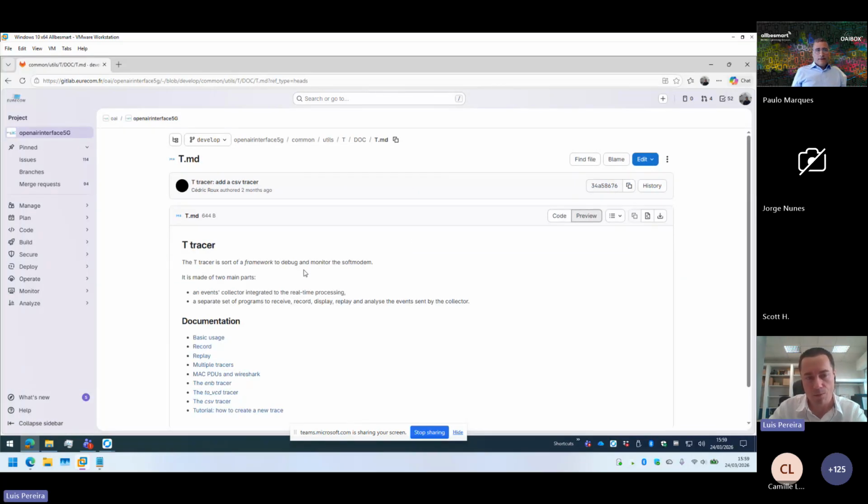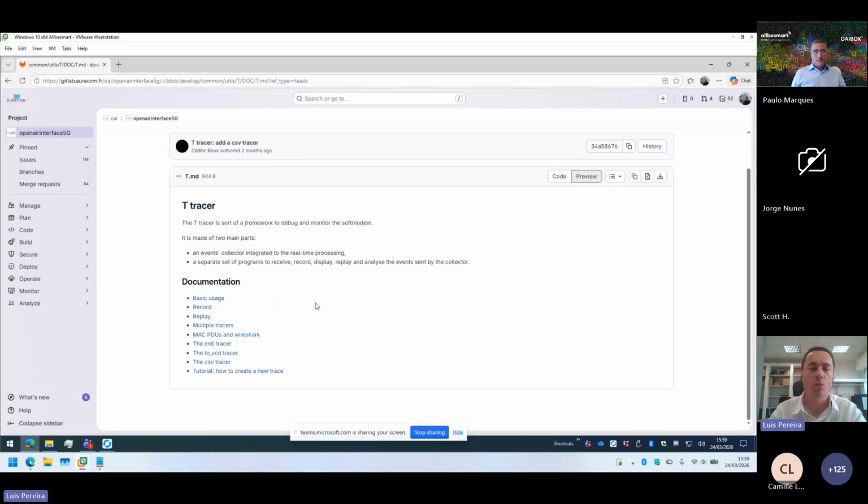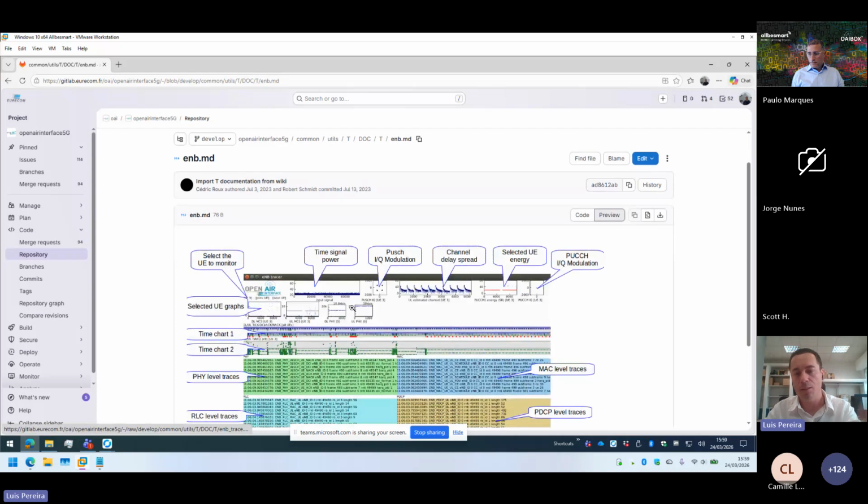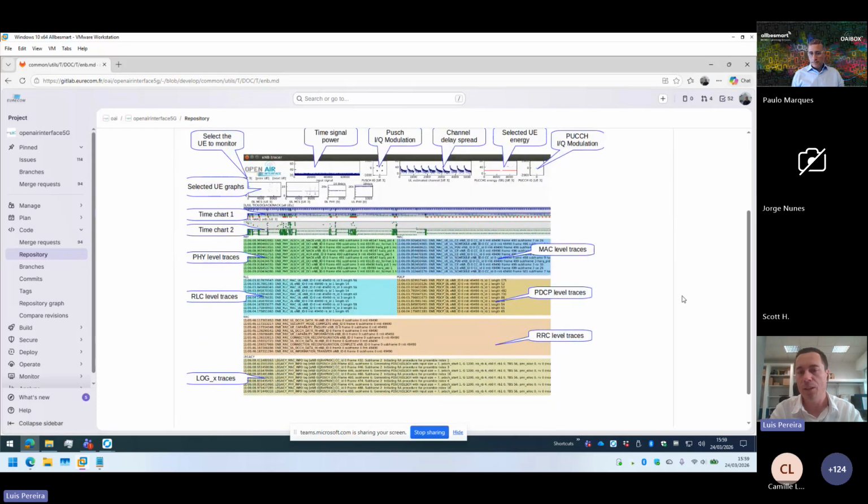Here you have all the documentation: how to use, compile, record, replay, and how to export, for example, RRC messages, MAC segments, RLC and PDCP to Wireshark. You can also have this kind of graphical interface where you can see a lot of things, so you can check the documentation later.